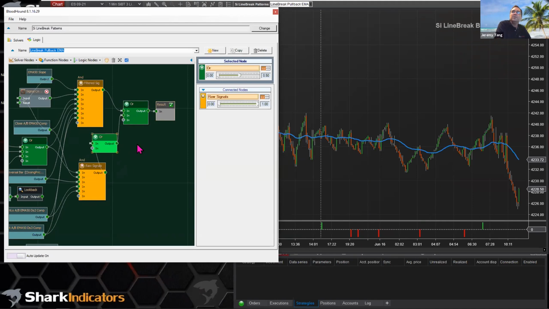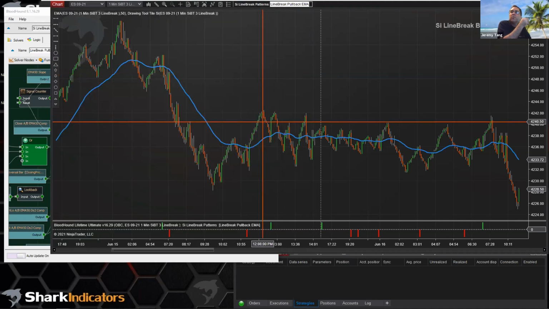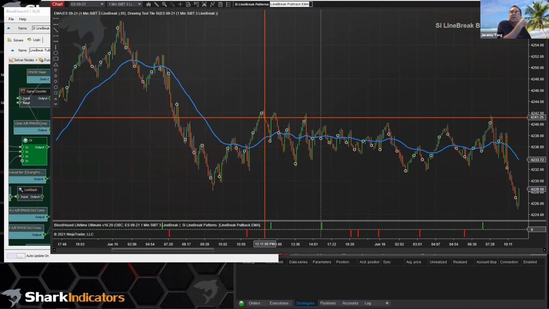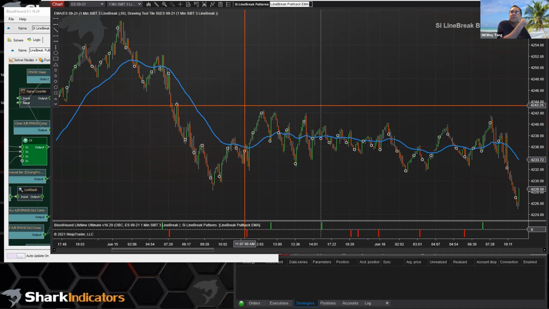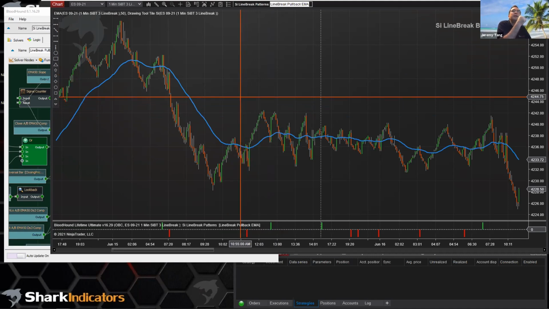Before I do, just to let everybody know that these modifications and this template are free to all the BloodHound users. And if you're on the trial too, we are going to make this template freely available. But do keep in mind that it was specifically designed to work with a line break chart. So it may work with regular minute charts or Renko charts, I'm not sure, but just keep in mind that it was designed for the line break charts. So with that, Jeremy, let me hand it back over to you.